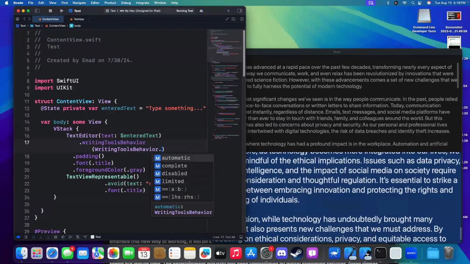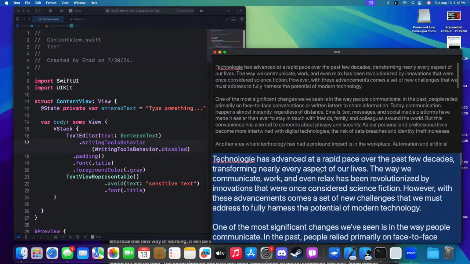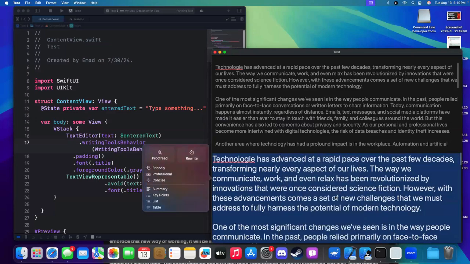Or if you don't have anything, it's just automatically enabled based on the user preferences. So maybe users could go and disable it from the Siri setting in the Settings app, so that they won't get it in your app either. But generally speaking, it should work. And then here we have, in the UIKit text view, all those features, as you can see.